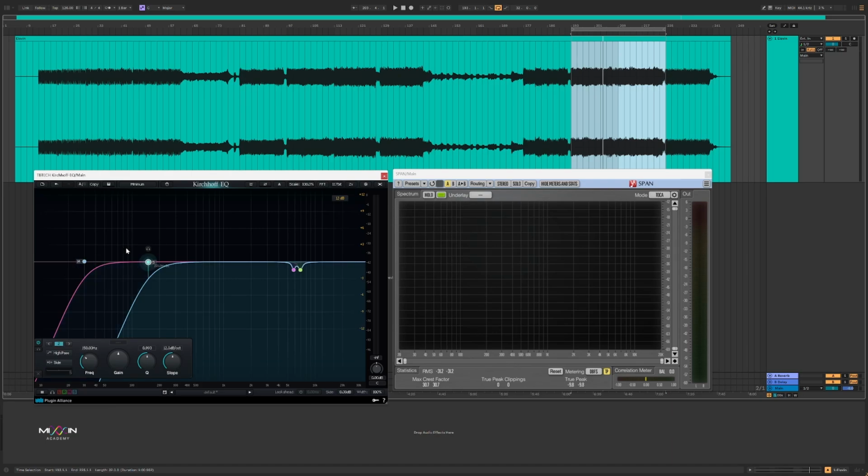So what did I do right after that? I removed all the low frequency information from the sides, okay? So from everything that is stereo. Why? Well, for playback reasons, we do not want too much information in the stereo part at lower frequencies. Lower frequencies being stereo are going to be real easy to cancel out on a big sound system. Doesn't mean that it's always bad, but for electronic music like this, especially four on the floor, I do tend to remove it unless there is a special part in the song where we really want that bass to be stereo. And even then, I don't see why we would want that.